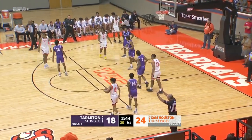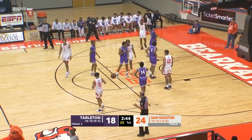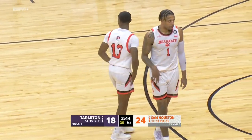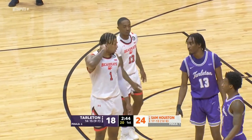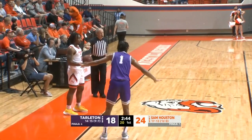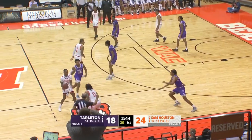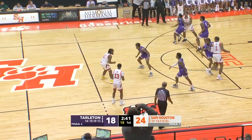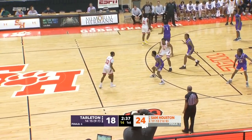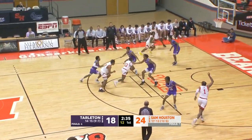Try the entry pass to Ikpe, kicked by Hopkins. They'll reset the shot clock to 20. And Jaden Ray will come back in, and Javon Grant will check out with his 2 points and four assists now. Ray gets the inbounds, flips it back to May. So are these two guys, Ray May or May Ray?